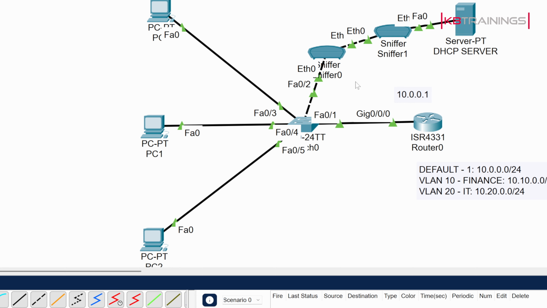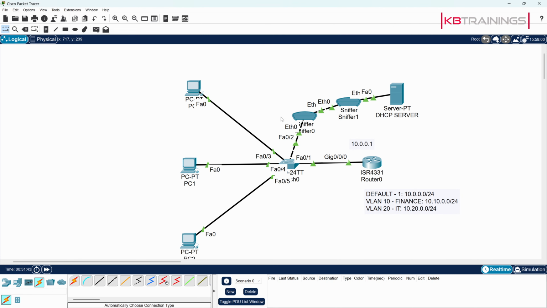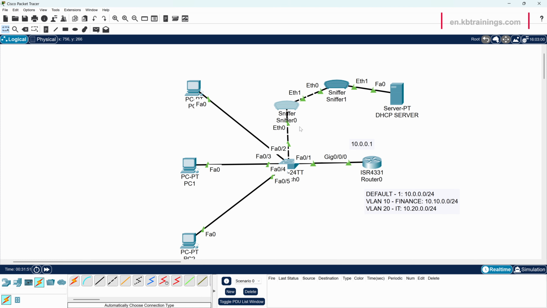But before going there, let's configure the sniffers. And sniffers, if you're not familiar with them, they'll just show you the flow of packets as seen on the wire. And because you can only do one direction, that's why I have 2 of them. This first one will show me the traffic going from the switch to the server. This second one will show me the traffic from the server to the switch. That's why I have these 2 here.